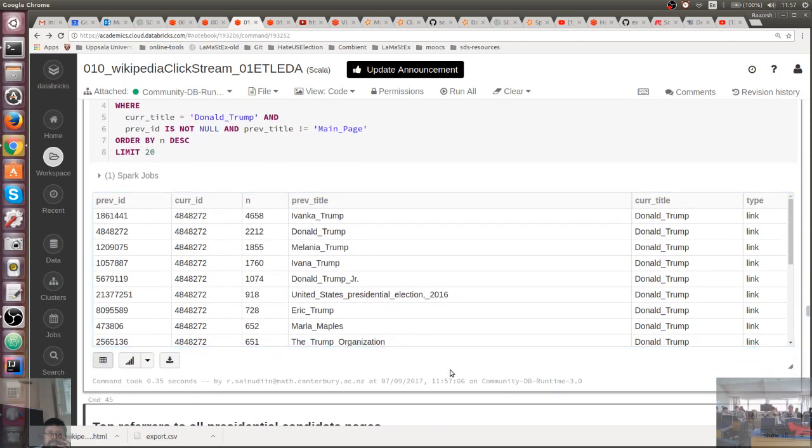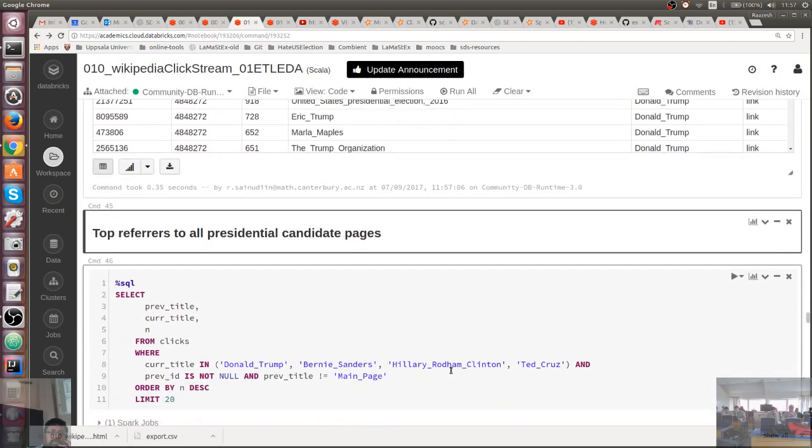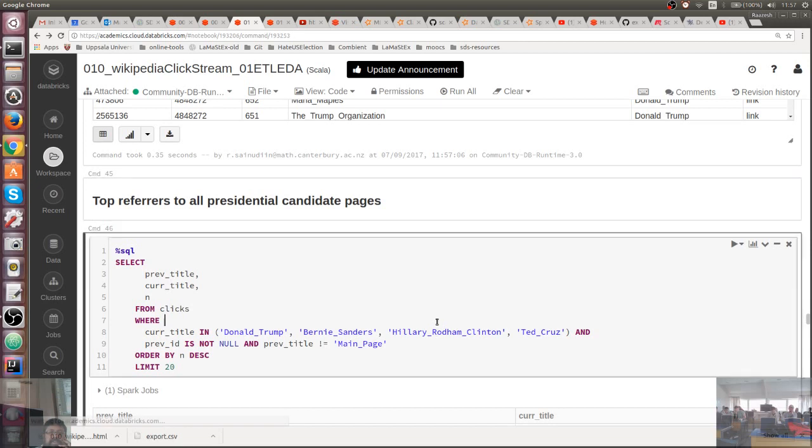United States presidential, this was last year. Top referrals to all presidential candidate pages. So this is very nice in SQL. You can just say select previous title, current title, n, and then from the table clicks, which is now a view, we just do where current title is an element of this list, which is Donald Trump, Bernie Sanders, Hillary Clinton, Ted Cruz.